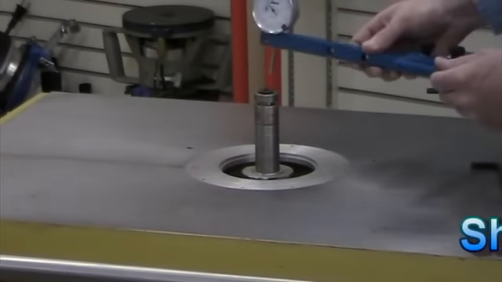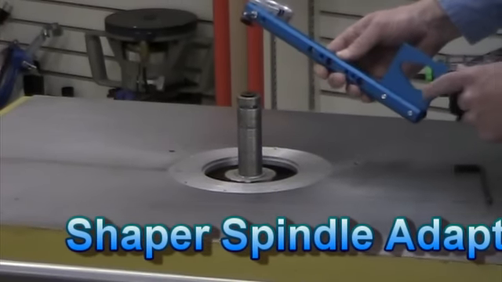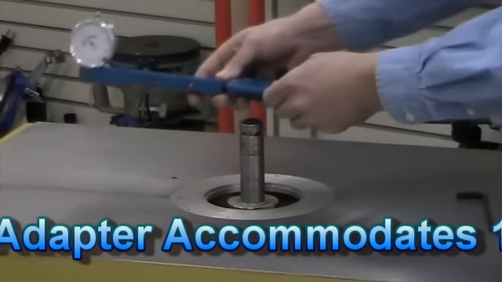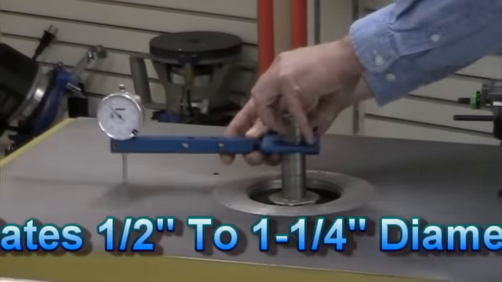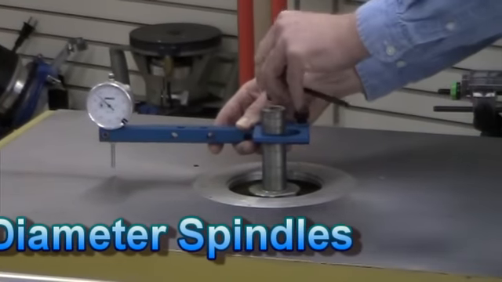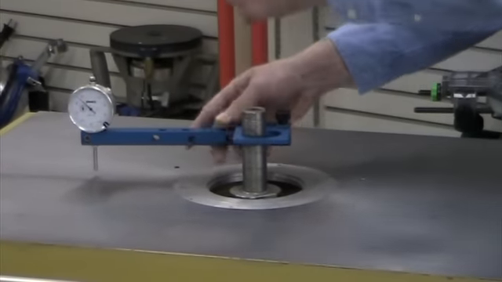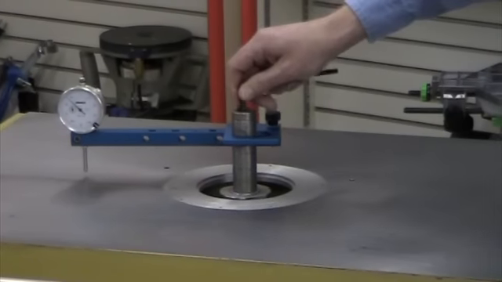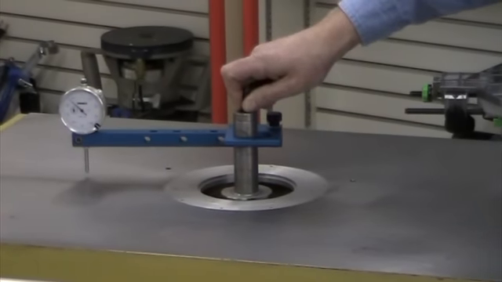So what we've done is remove the legs from the indicator support bar and install the shaper spindle adapter. Simply drop it over the arbor, lift the spacers up, snug it in place, and then bring down your arbor until your indicator contacts the table.